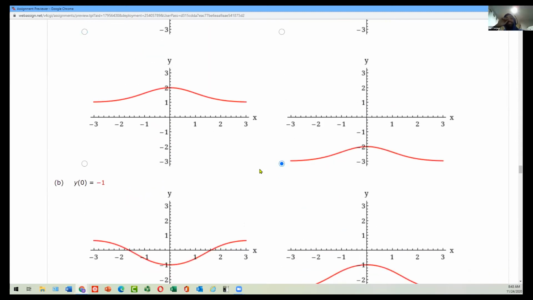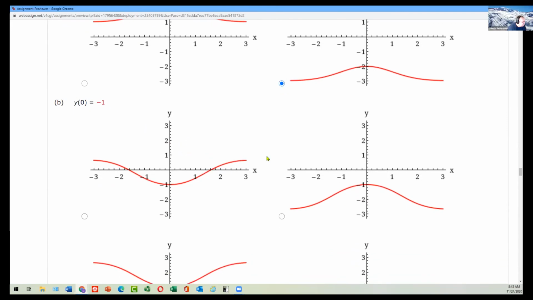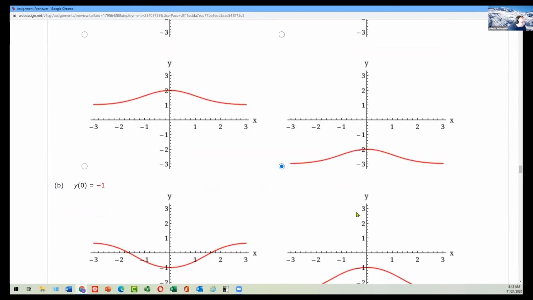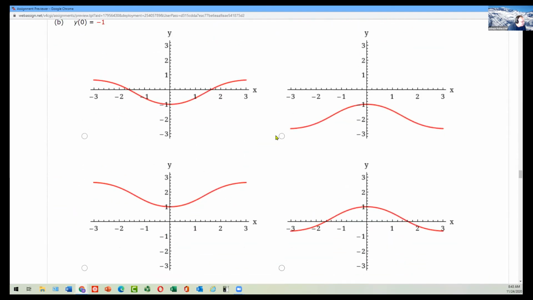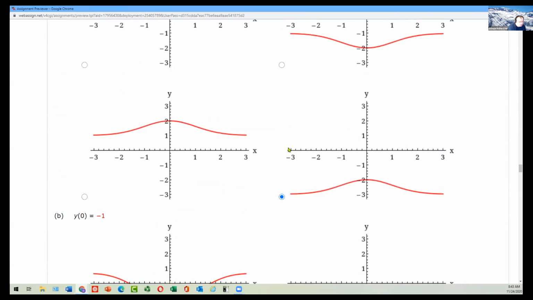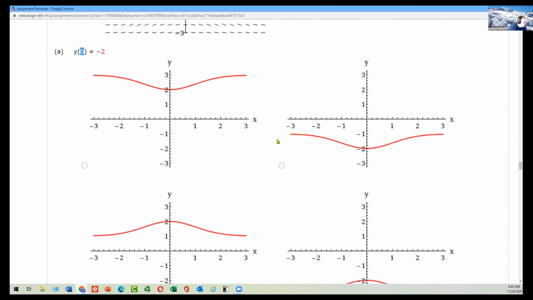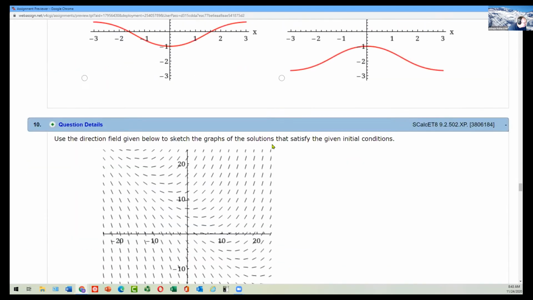Because it's -2. Right, now if you did 0, -1, you'd start here and you'd get basically just a bigger version of what I just did. And it would be that one. Are we good with this? Because I have to jump up and down, but you can imagine having it on the screen, touch your finger if you like, and just follow the path. You're still picking pictures, you're not doing too much.